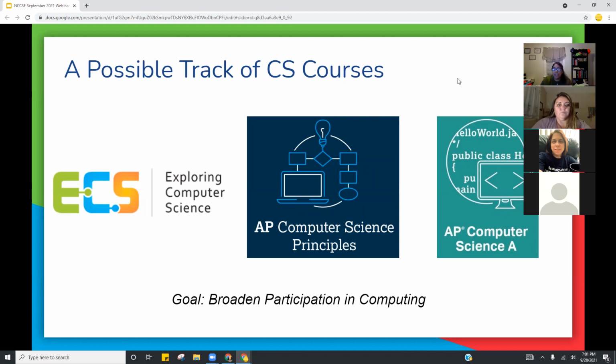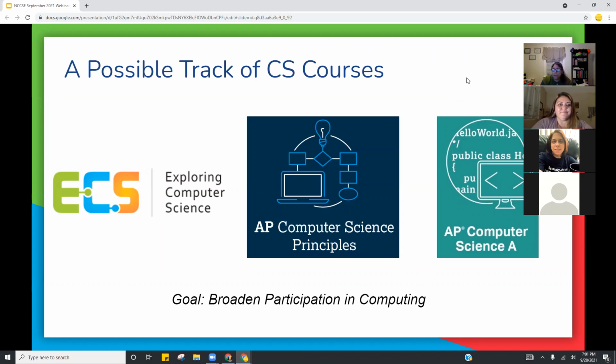This is just one that we see emerging at the center, and that is also in part due to the fact that we have Mobile CSP, which is an AP Computer Science Principles endorsed provider, and then we have CS Awesome, which is an AP CSA College Board endorsed provider. So our possible track focuses on the AP lens, but we encourage you to think about non-AP courses, other courses that you could possibly add that might be of interest to your students as well.